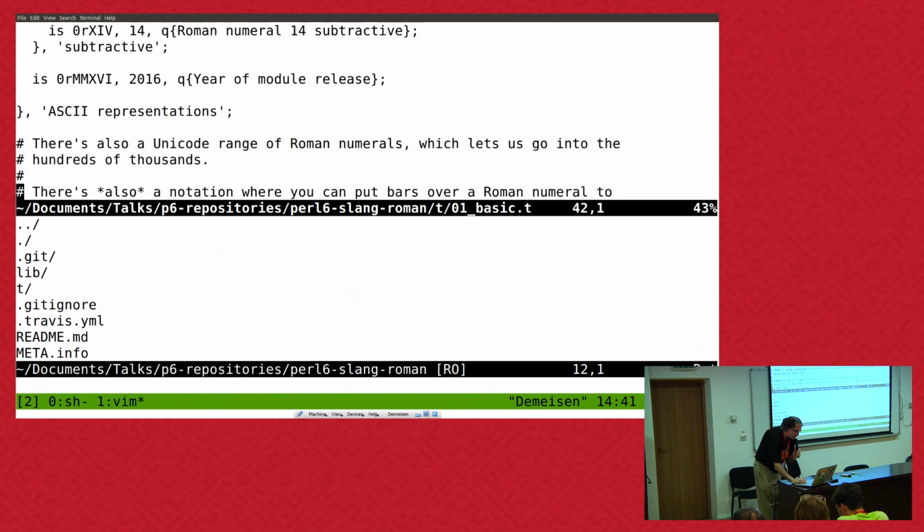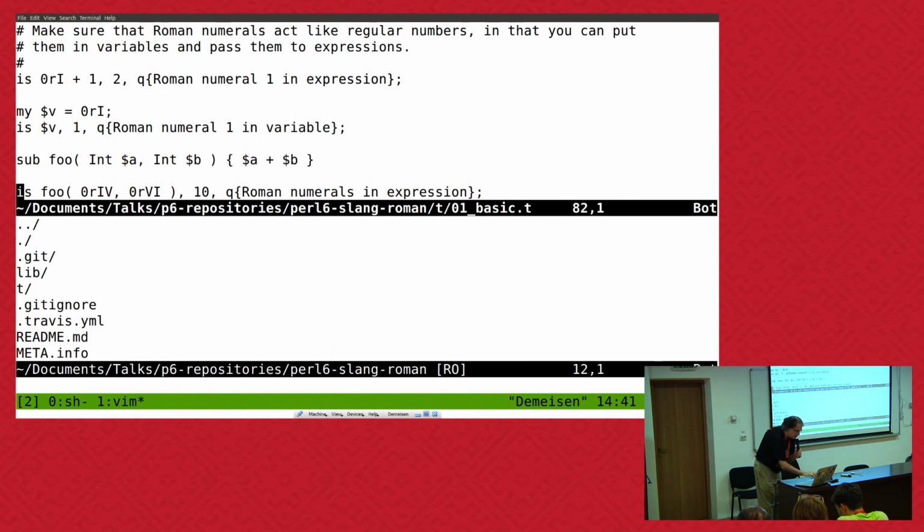Let's ignore that bit right down there and skip down to the very end. Now, normally in Perl 6, of course, you have your normal numbers: 1, 2, 3, 4, 5. You have your hexadecimal numbers, 0x12ff. You have your binary numbers, 0, 1, 0, 0, 0, 1, and of course octal. But that's kind of old school. What I thought we would do is go real old school and add in Roman numerals.